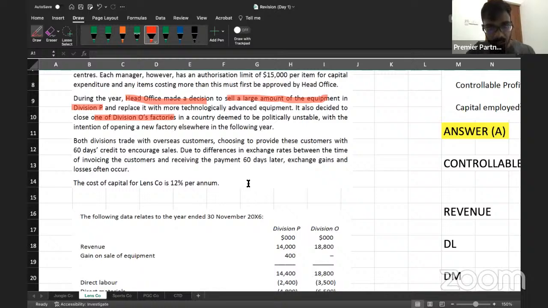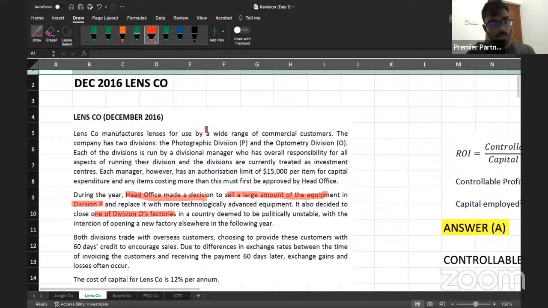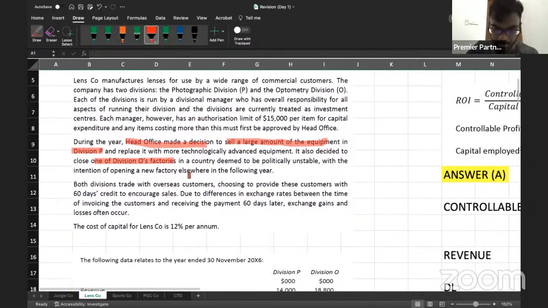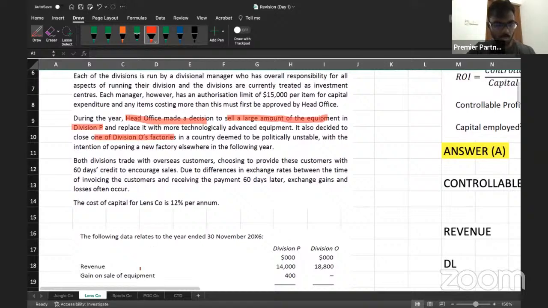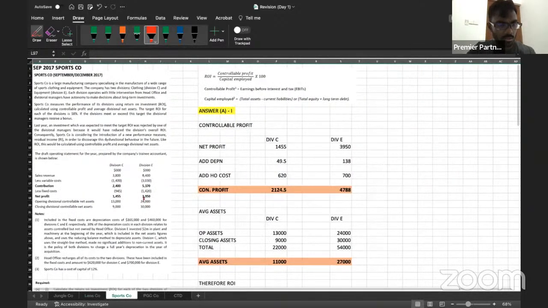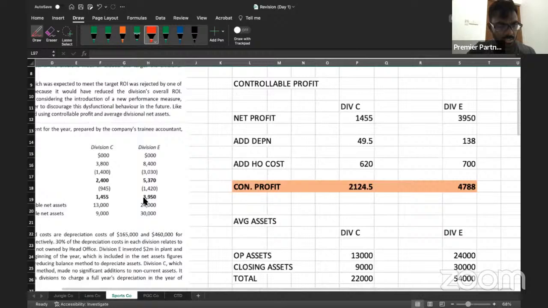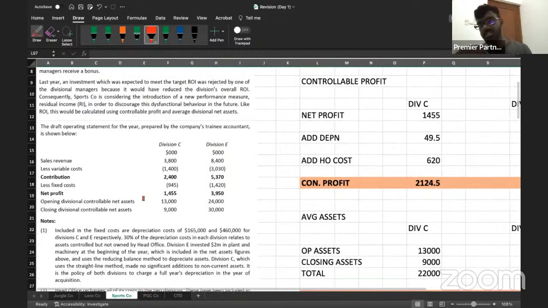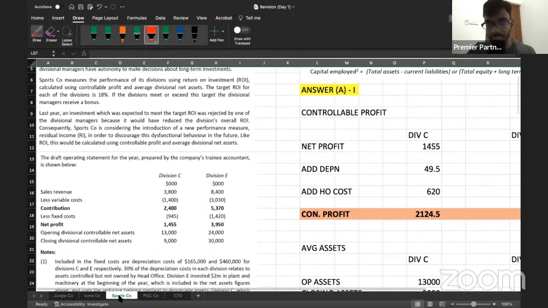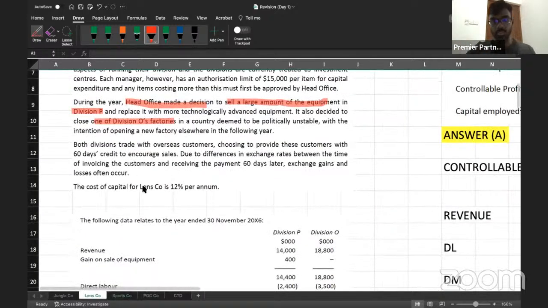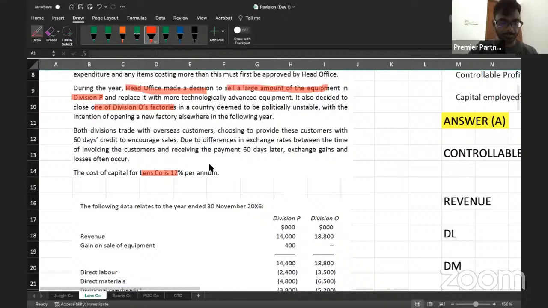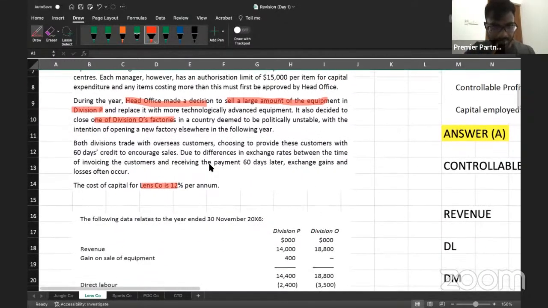This isn't it sports company? Oh, that was sports company. I can't remember. Sports. Efficiency. Yes, Yumna. It was sports company. Right. Okay, we haven't looked at this, so good. It's good that I'm looking at this now. Right. Okay. Lens.